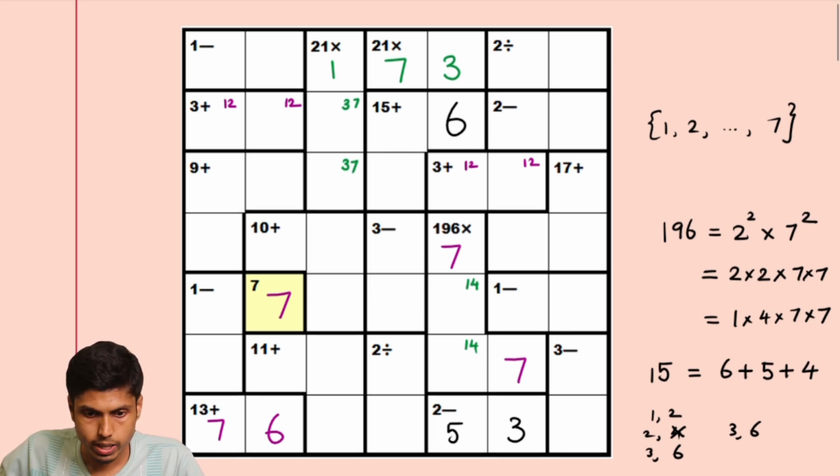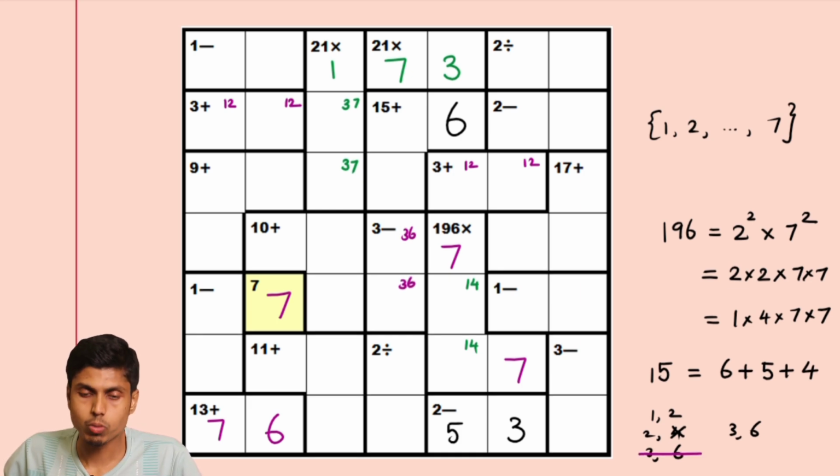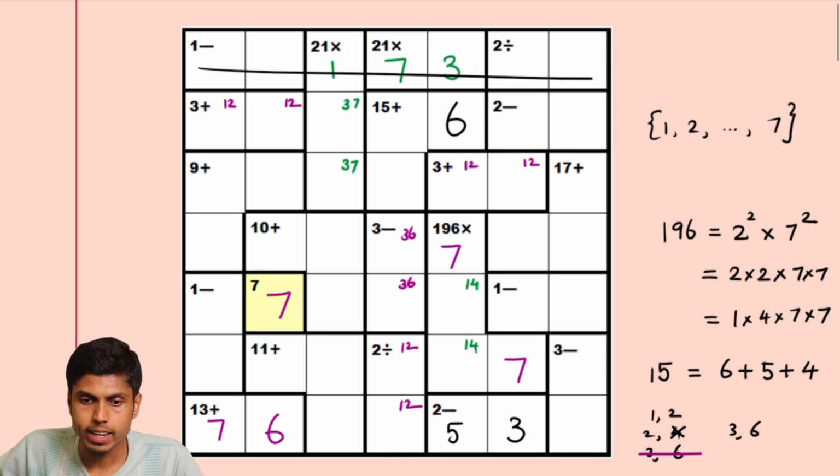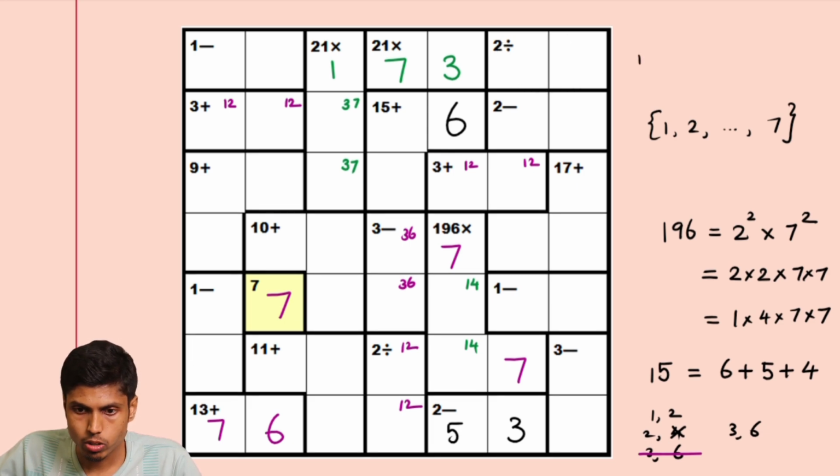So let's write out the candidates 3, 6 here. Now, the only possible division that results in 2 is 1 and 2. So the possible candidates are 1 and 2 here. Alright. Now in the very first row, I need two numbers that divide to give you 2. They are the same 1, 2, 2, 4, 3, 6. 1 and 3 are already used in the first row. So we eliminate the other two to get 2 and 4 in some order.